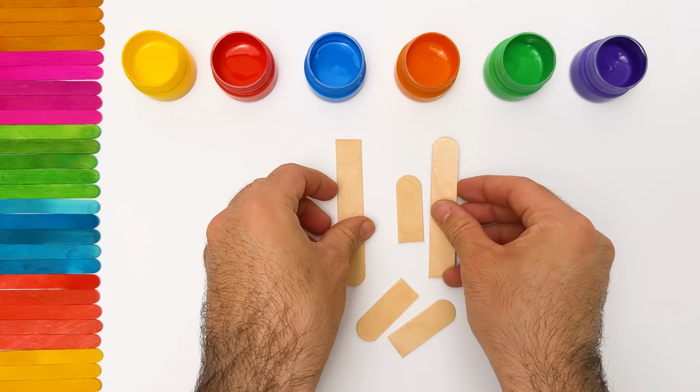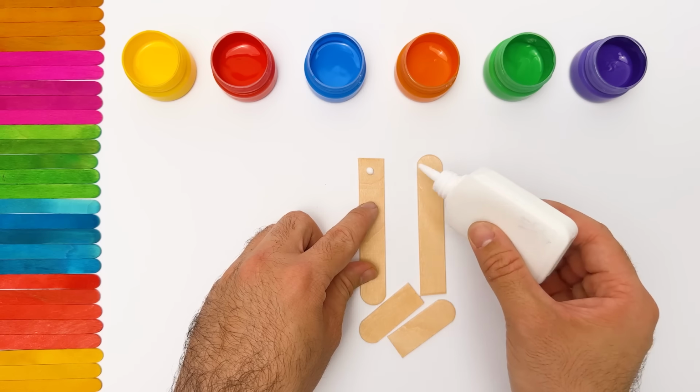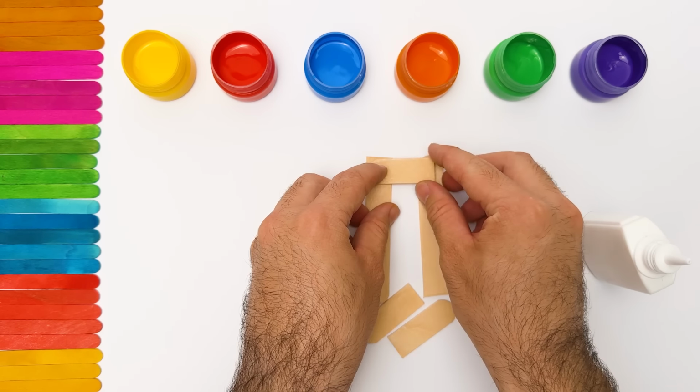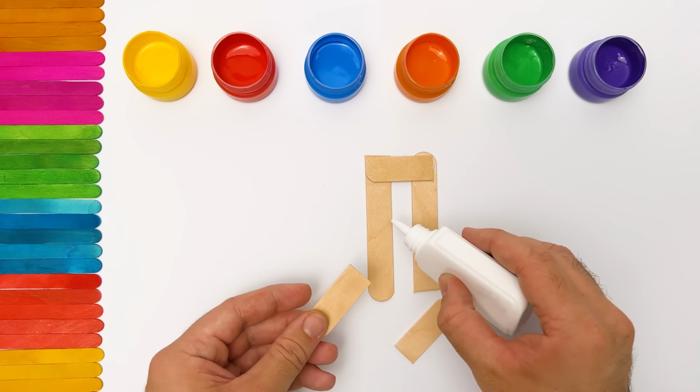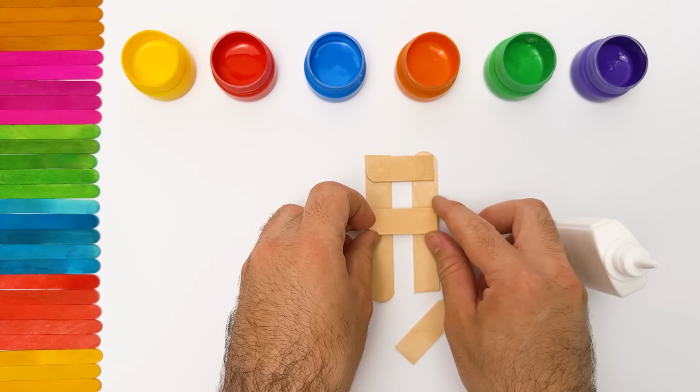Do you know what comes after 7? Is it 9 or 10 maybe? Of course it's not. It is number 8. Just give me a few seconds to stick our wooden pieces together. Bloopity bloop, here comes the glue. And one more piece of a wooden stick.